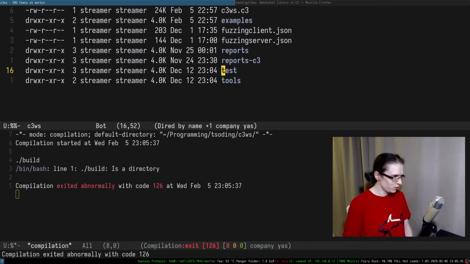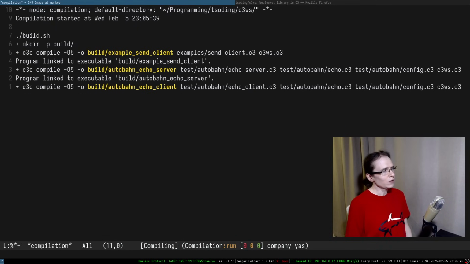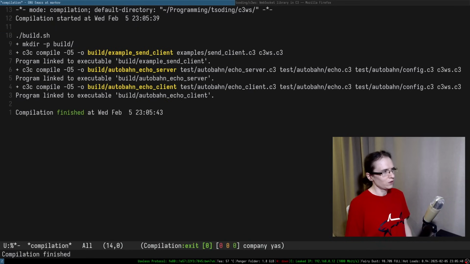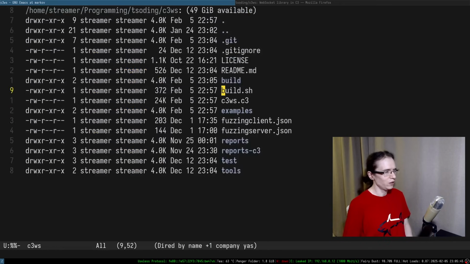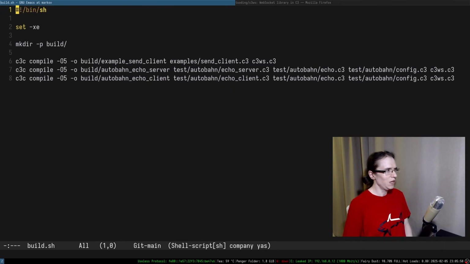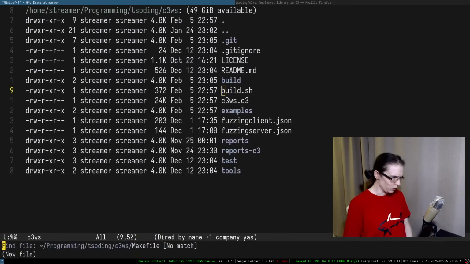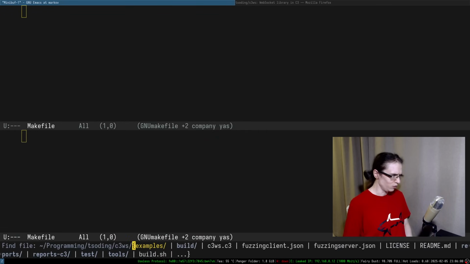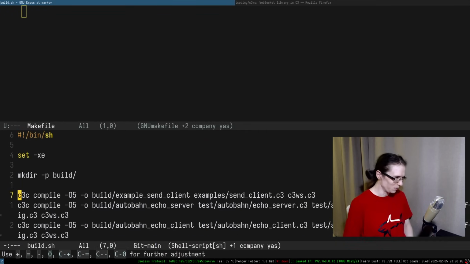If I try to build everything, hopefully it will, yeah, it already builds. I would like to maybe build it in several threads. But to build it in several threads, I would like to employ makefiles instead of all of that. So let's actually migrate to makefiles. I think it's going to be a good investment of our time. Maybe, I don't know, maybe it's a bad idea.